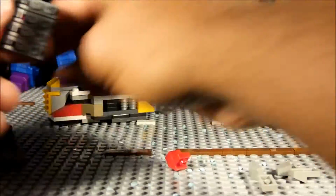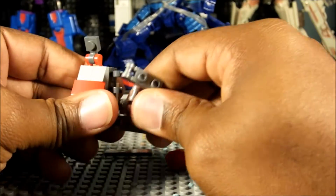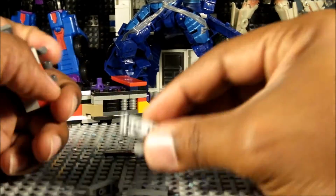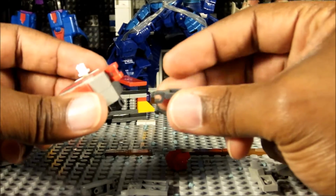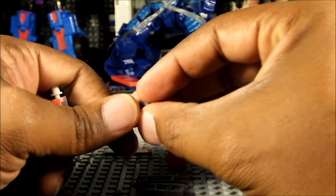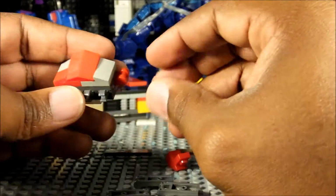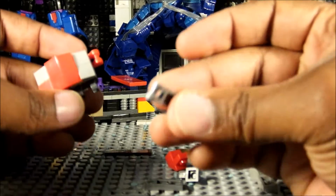And then we need these pieces here, I guess these little lock, little joint pieces. I think they're rod joints or whatever. If I'm not mistaken, there's 4 of those, and then a half one of those. And then a bite piece, which usually, if you have a set, comes together like this with these 2 pieces, but that's it for that one. And then I use basically the same thing like this, but 4 of those here. So you need 5 of these, and technically you need 5 of these as well, because I have another piece of that here. But we're going to get that in a second.